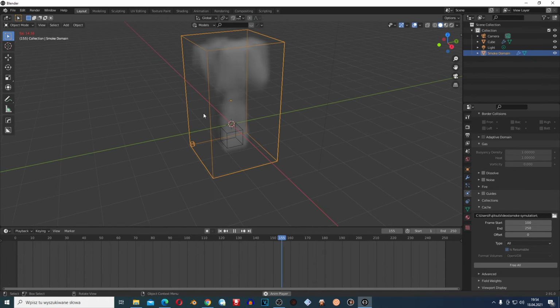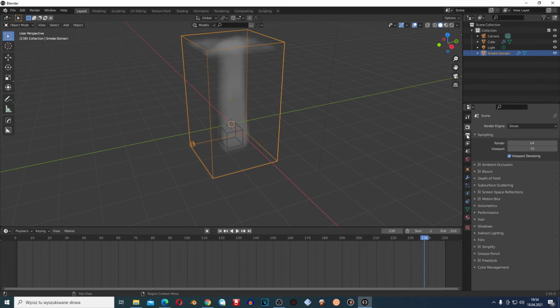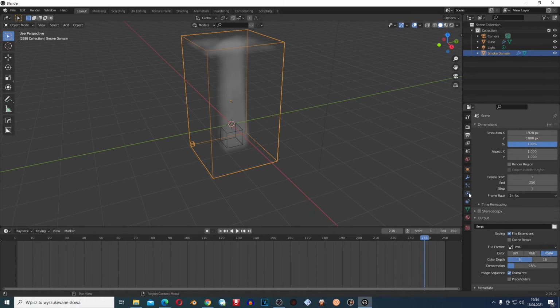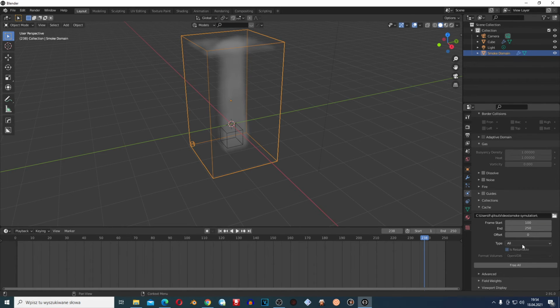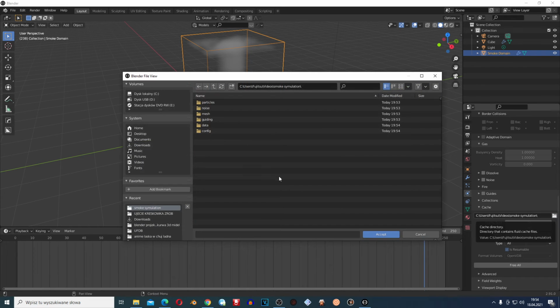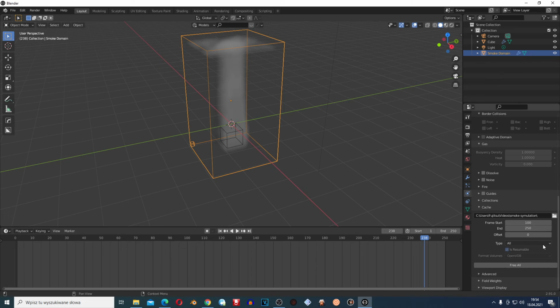Yeah! And the simulation is about 24 frames per second. Because here I have selected and I baked the data. Okay? Right here. So always remember that if you're gonna bake the data, bake the simulation, it takes some place on your disk. So always remember that.